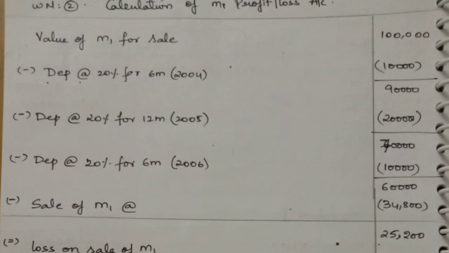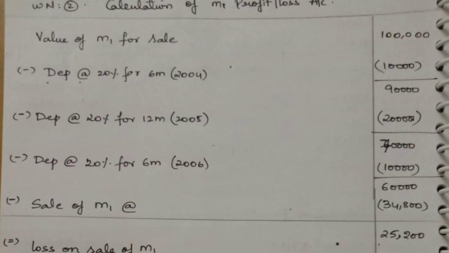Okay, so on 1st January 2006 you are not selling this. On 1st July 2006 you are selling. So for 6 months you are holding this 70,000 amount of machinery with you. So for these 6 months we have calculated the depreciation, right? So on this, that is 1 lakh into 20% into 6 divided by 12, which comes to 10,000. Okay, for 6 months you need to calculate the depreciation. So as on 1st July 2006, you will get the amount rupees 60,000.